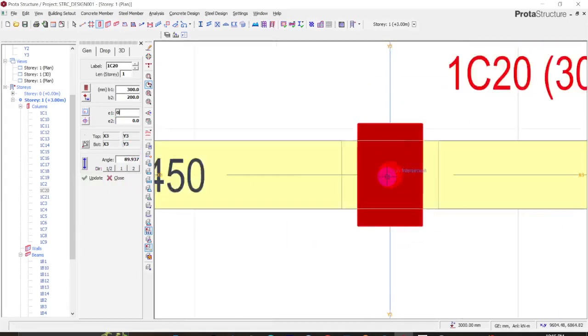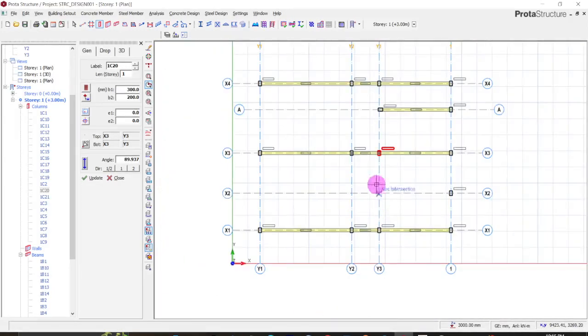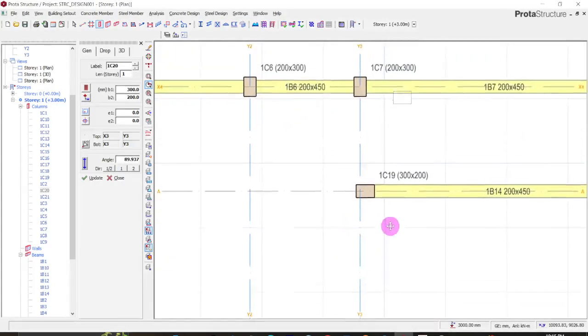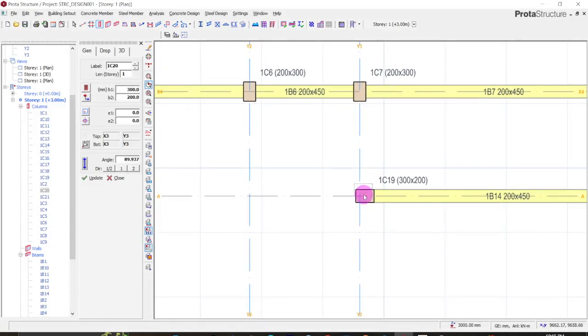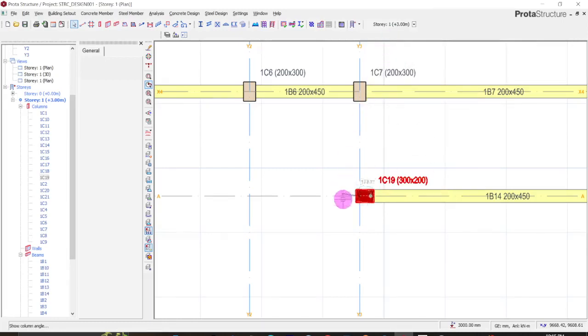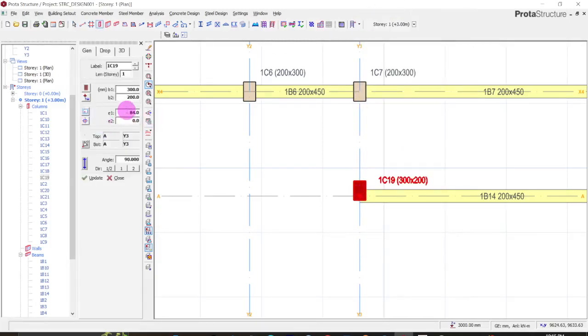You find that our column now is at the center of this wall, because all these were being based on the wall. So let me also rotate this one and change it. I can right click, say rotate column to vertical, and then again right click, go to properties, change the eccentricity to 0, both E1 and E2, and then update. Then you have it there.